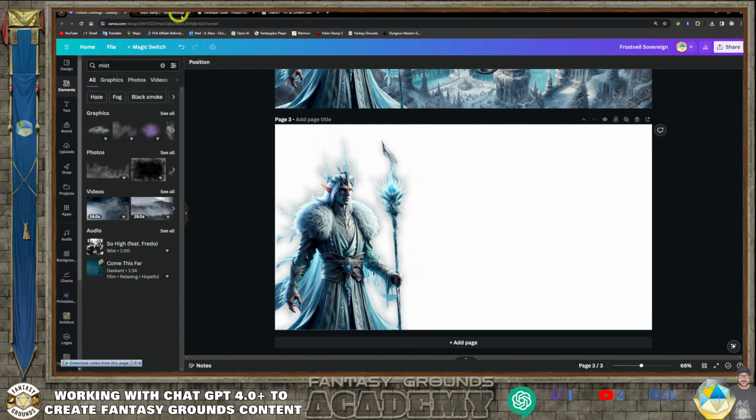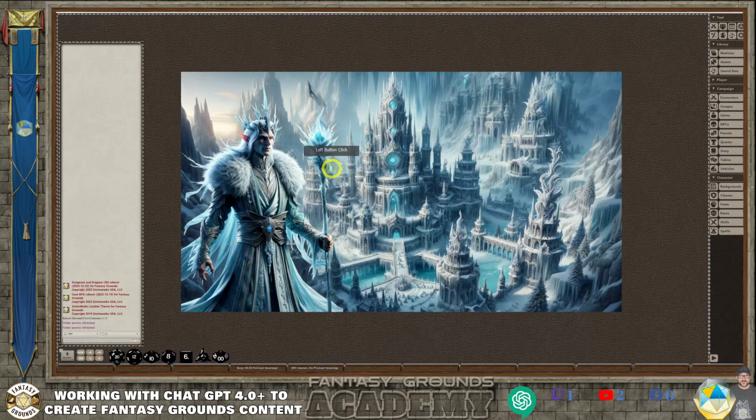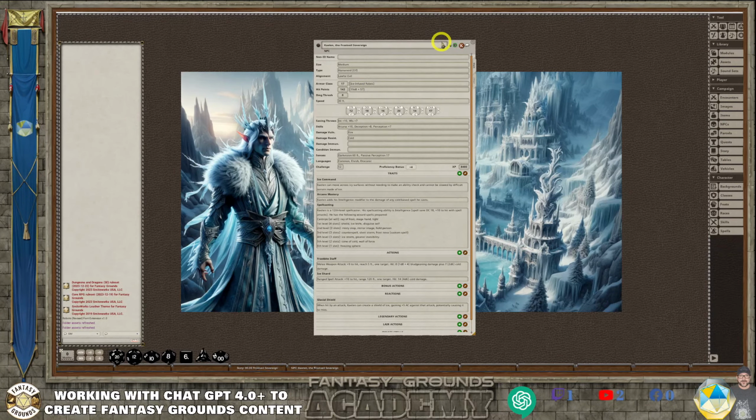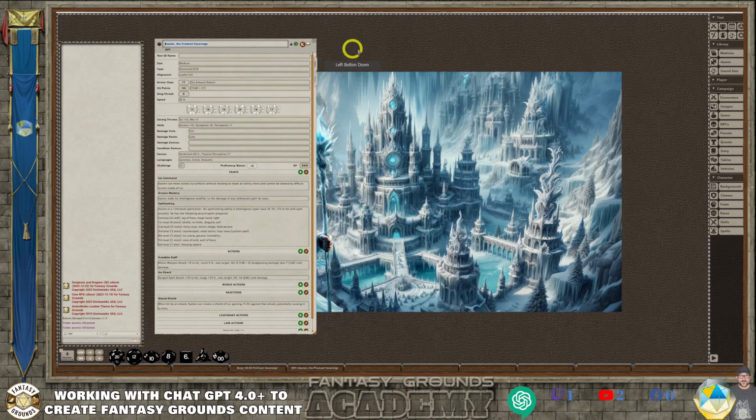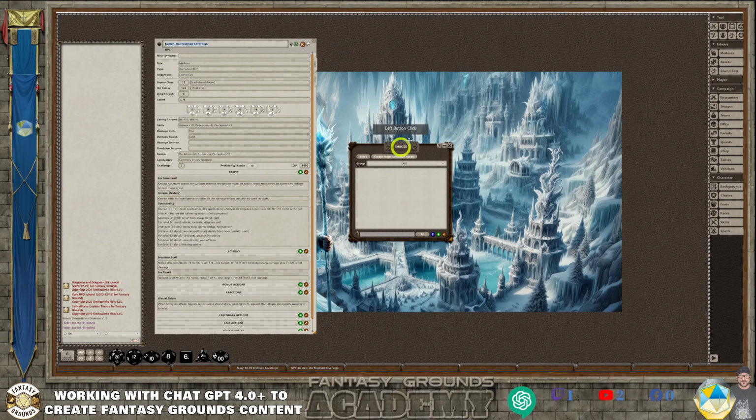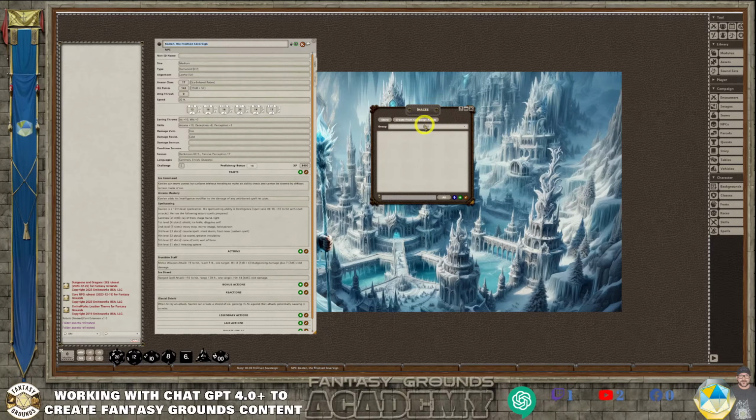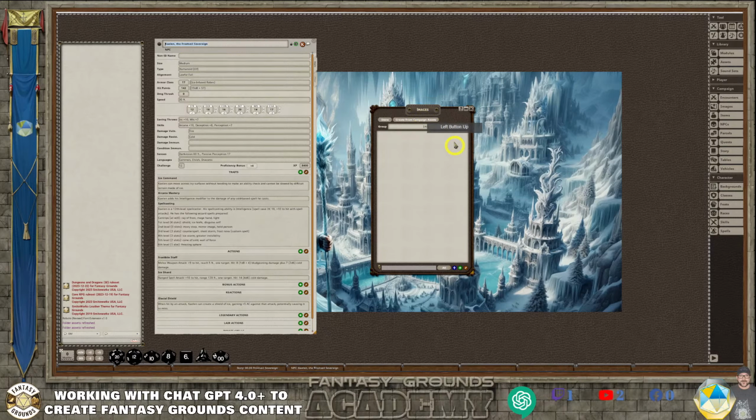All right, so let's see what the other artwork looks like. So this is going to go here. What we're going to do is bring up the NPC stat block. Like I said, I had it shortcutted so it's not as hard to find. And then go to images. And what I want to do is, when you get all done with your art, if you don't want to individually drag all these things over, you can import them en masse, like all at the same time. So I might just do that. So Frost Veil Sovereign.